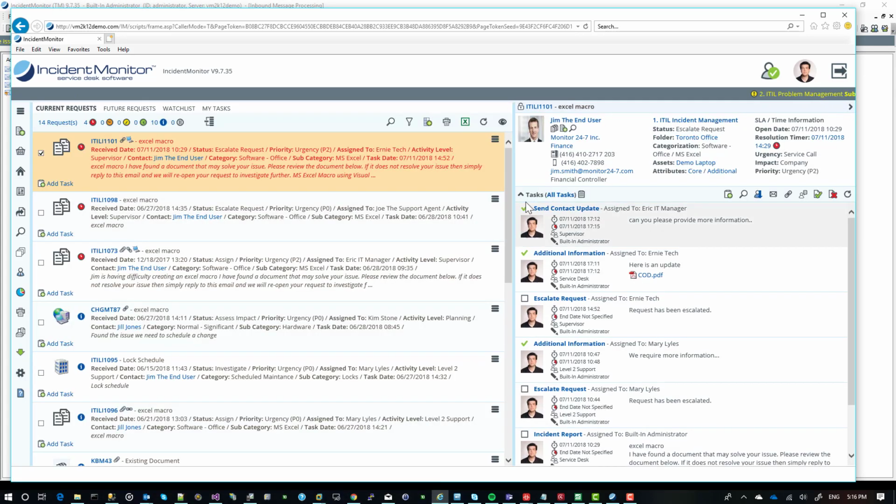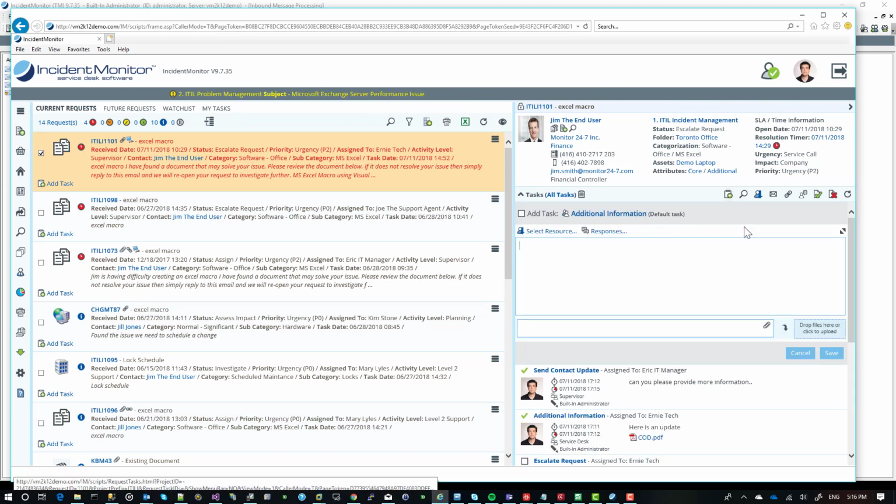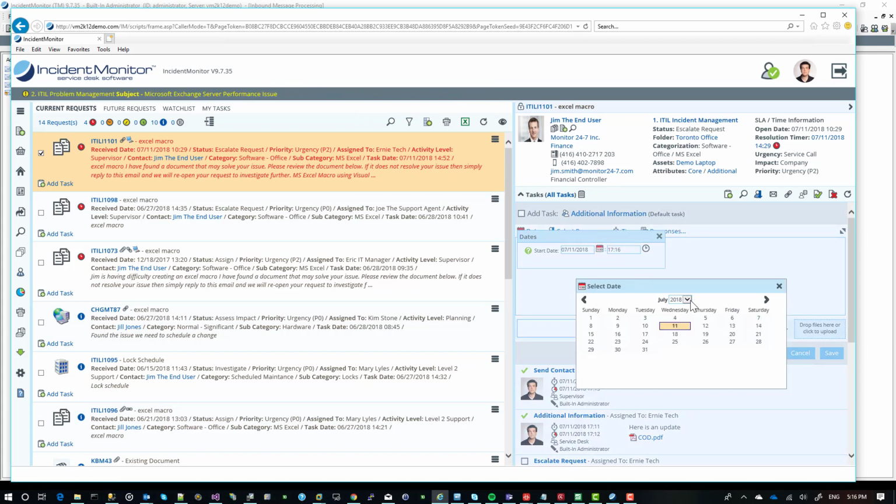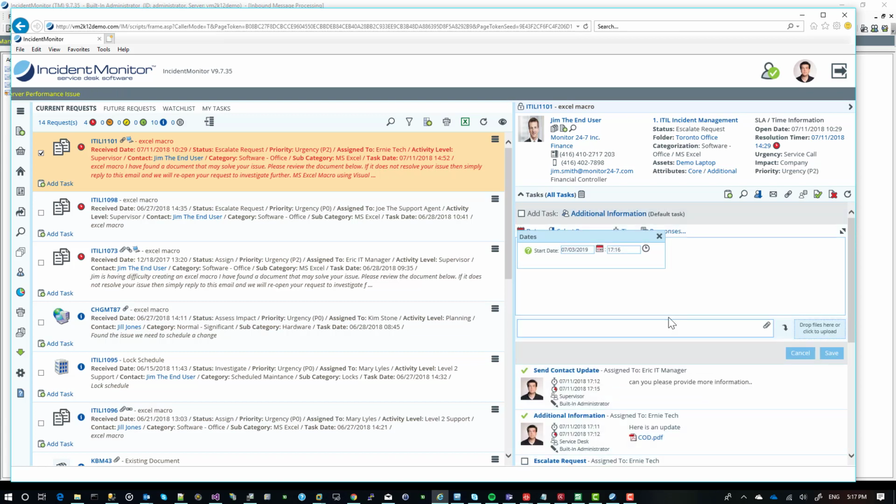One other thing, for calendaring. We had heard quite a few people ask for this as well. So here, let's expand this out, go to dates. And you'll see now we've actually added the year into the calendar, so you can easily cycle through the years right away and then get into your current day. All right.